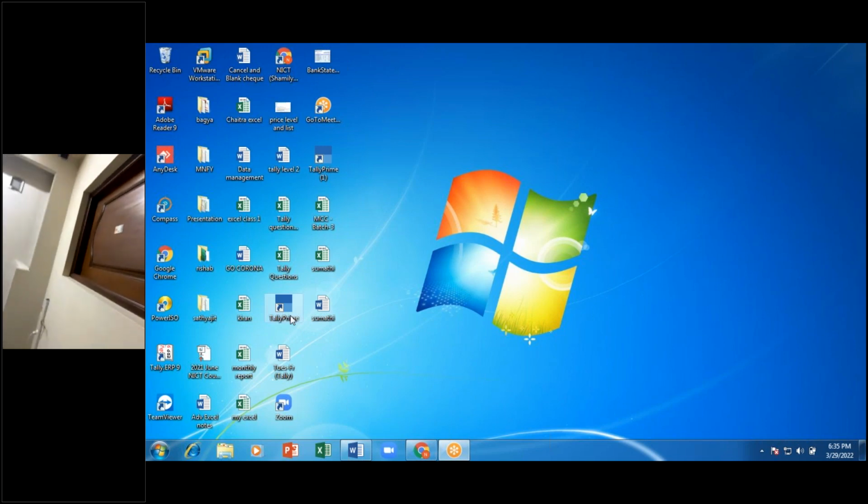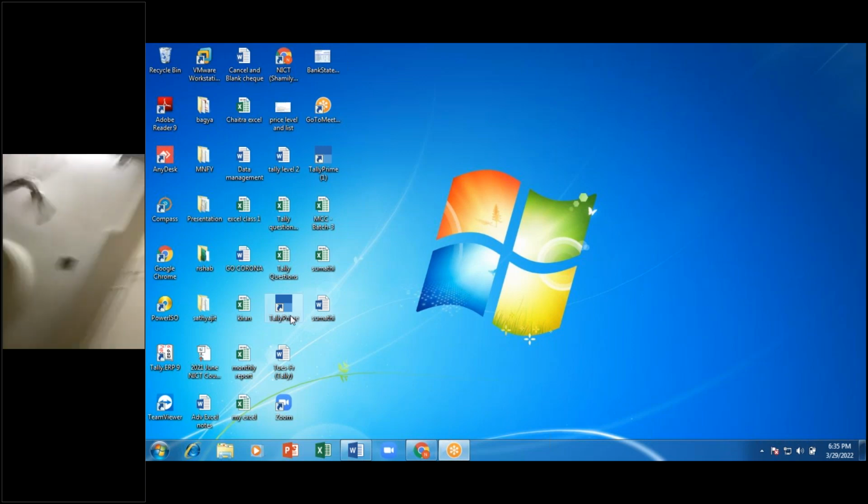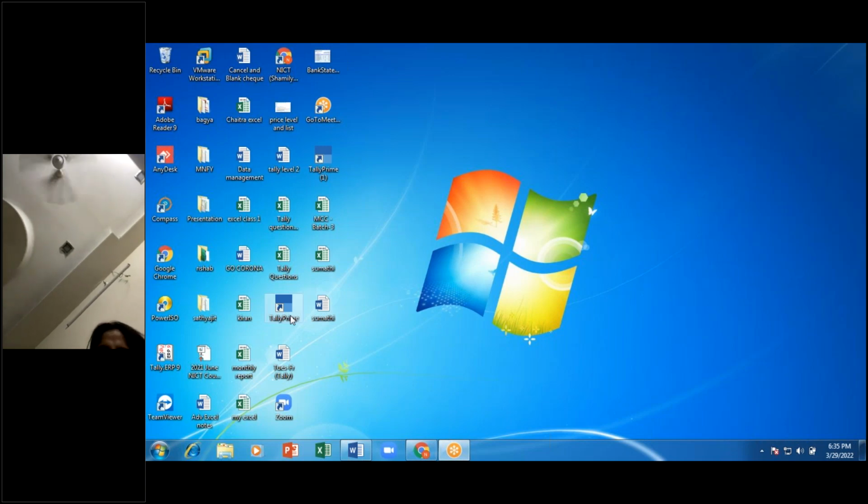By default, when you install Tally, the shortcut icon will get created on your desktop. If you're not getting it, then you can create it.